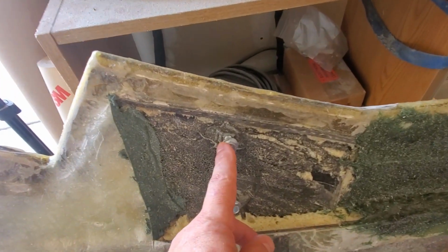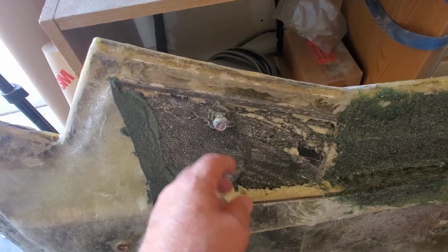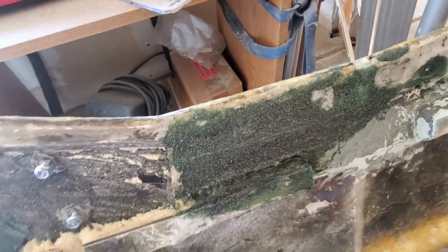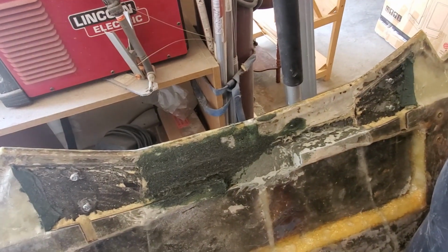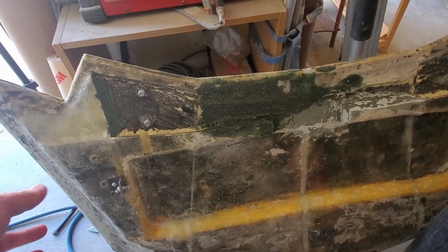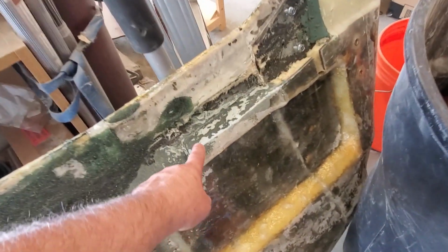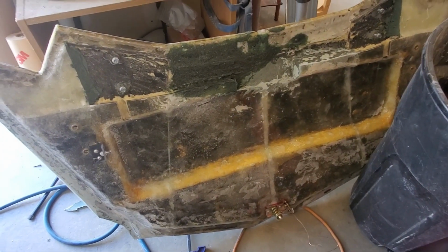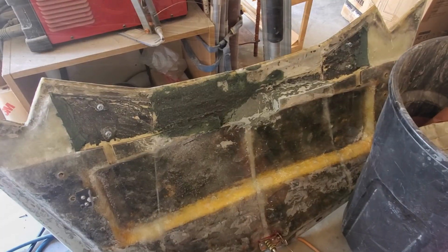Then I used some panel bond on one side, and I'm going to sand this down. This panel bond is pretty tough stuff. We'll sand it down, and then we'll use this kitty hair, which is what I coat the backside of the frunk with. We'll smooth all of that out, get it as a nice surface, and then just paint it black. It's not going to be show quality, but it'll look like the underside of a trunk. So getting some of the features here dialed in. It's a pretty strong hood right now, and it doesn't weigh a ton, so that's good. We're going to add a little bit more weight with the kitty hair, but it won't be too bad.